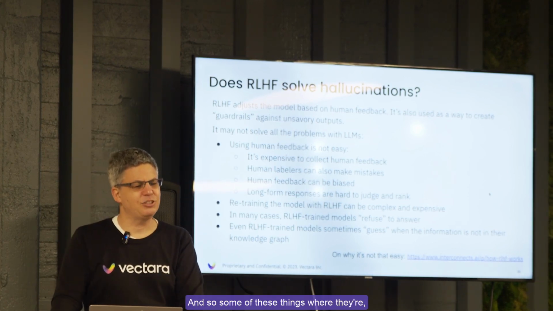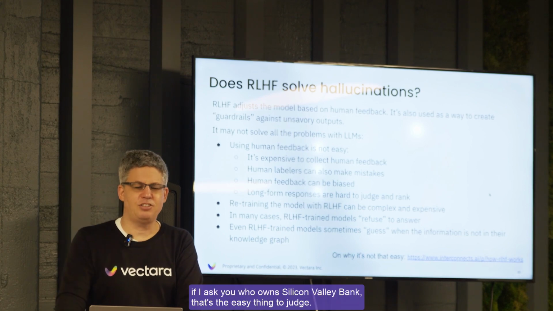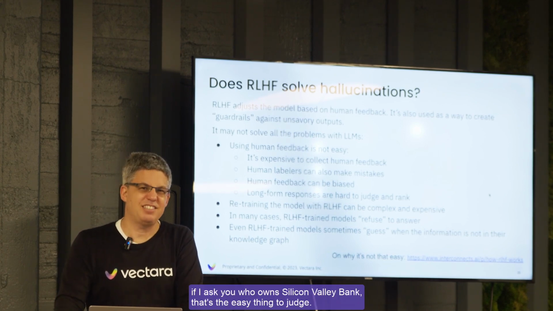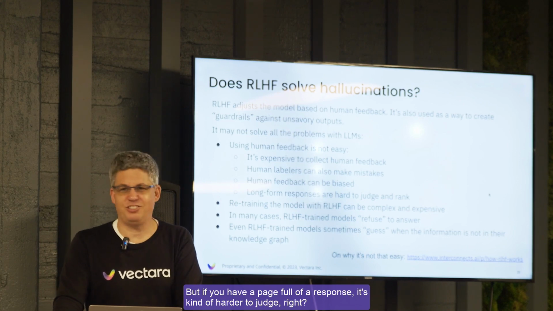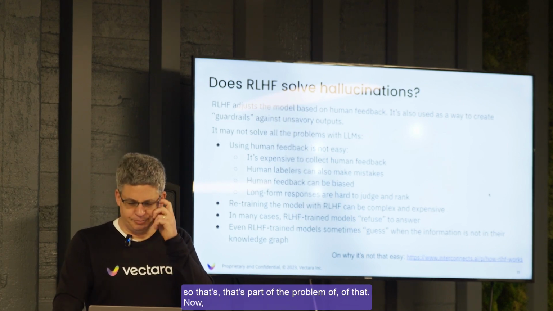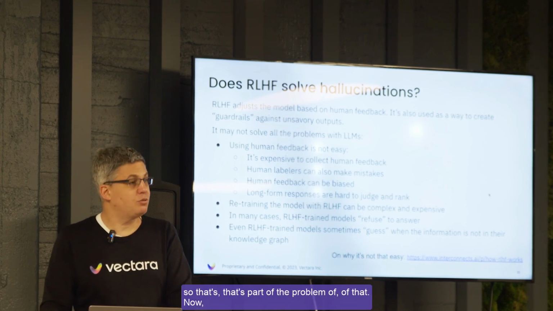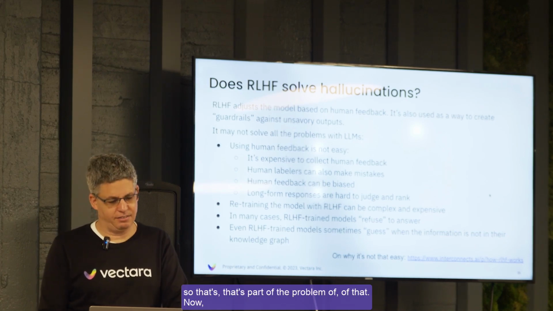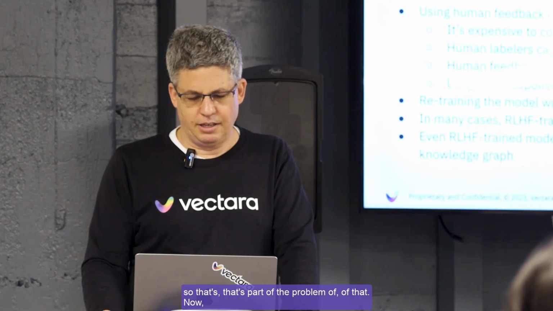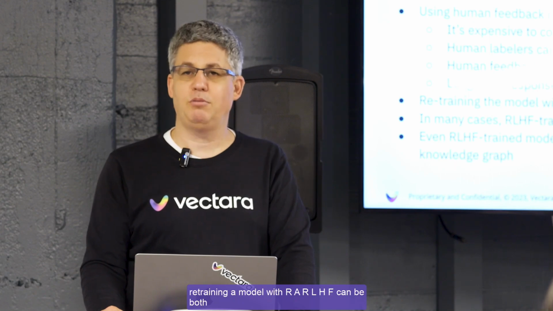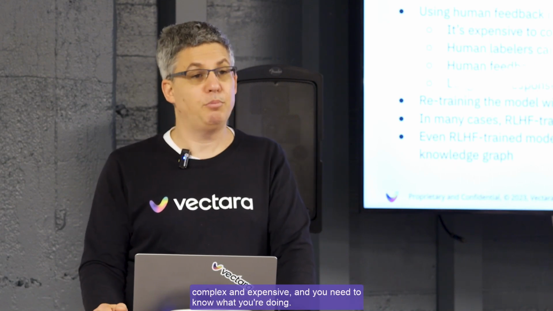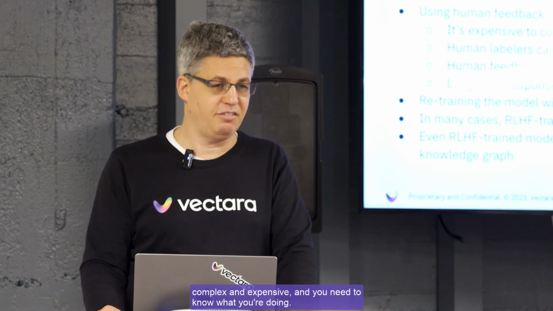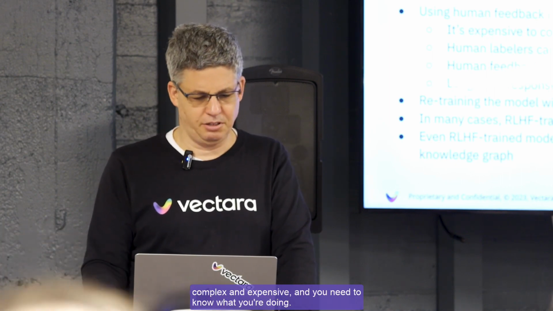And so, if I ask you who owns Silicon Valley Bank, that's an easy thing to judge. But if you have a page full of a response, it's kind of harder to judge, right? So that's part of the problem of that. Now, as I mentioned, retraining the model with RLHF can be both complex and expensive, and you need to know what you're doing.